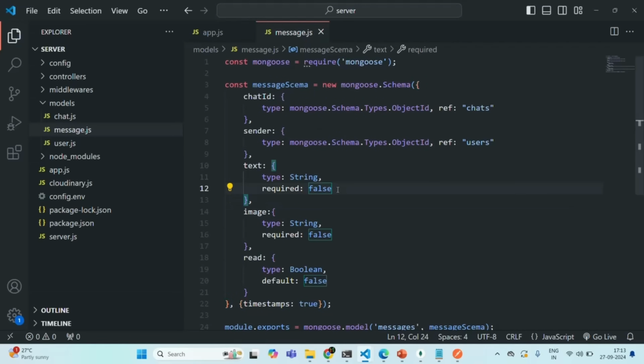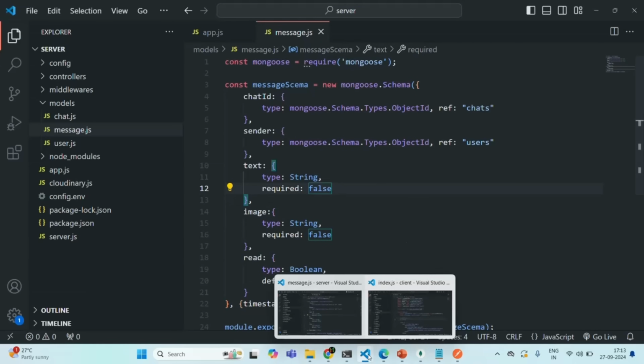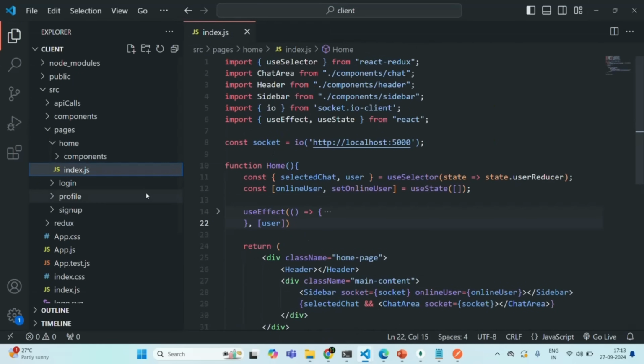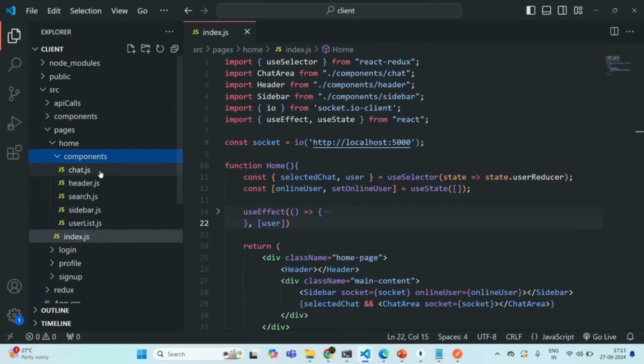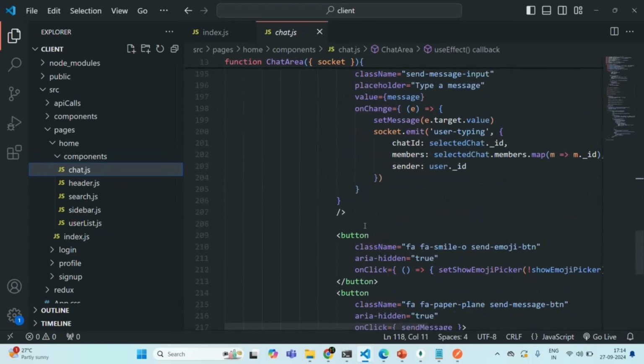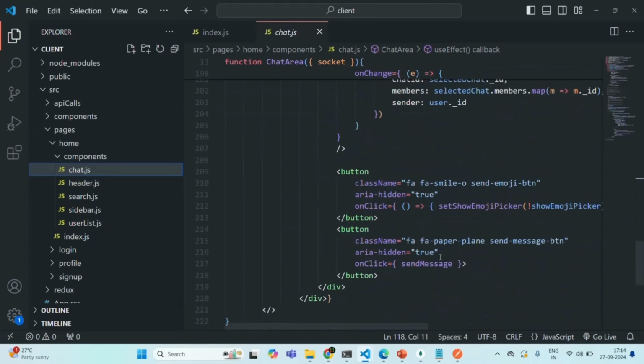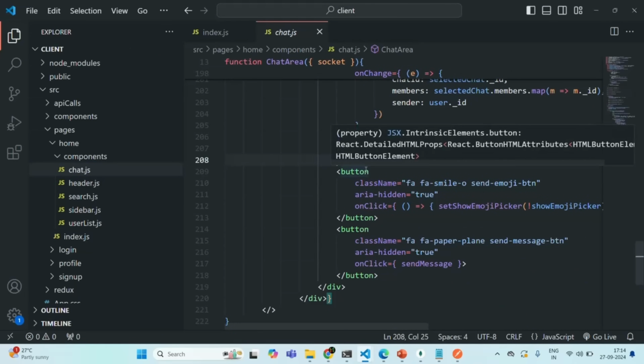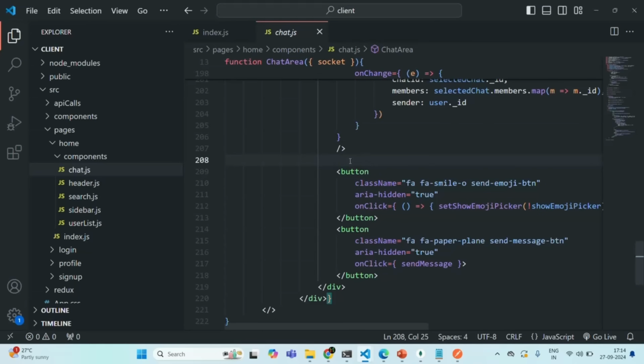Let's save the changes. Now let's go to our front-end application and open the chat area component. Let's scroll down, and there we have added two buttons. In the same way, I'm going to add one more. Here, instead of a button, we want to show an input element of type file, and we also want to show an icon.